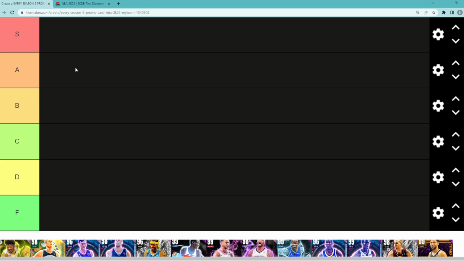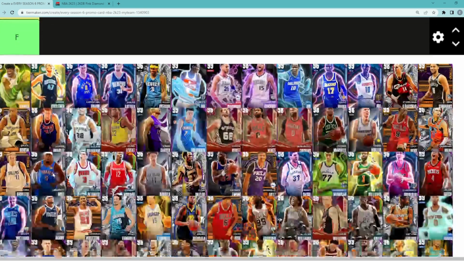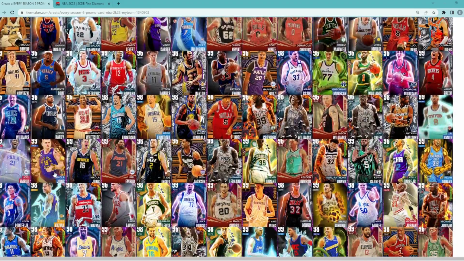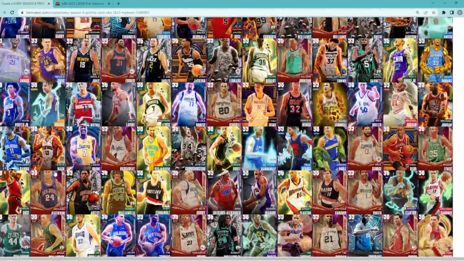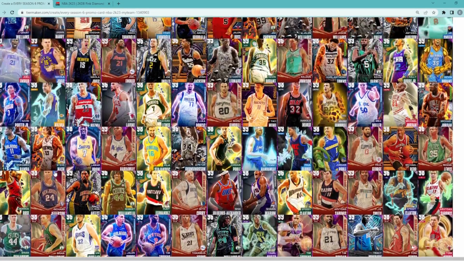I'm going to be ranking every single Season 6 promo card in NBA 2K23 My Team. We have a tier list here ranking from S all the way down to F tier, and we have every single card to drop in Season 6 in a promo set, so no free cards or any lock-ins, but these are going to be all of the promo cards that did drop in Season 6, and I'll be ranking them from tiers S all the way down to F tier.